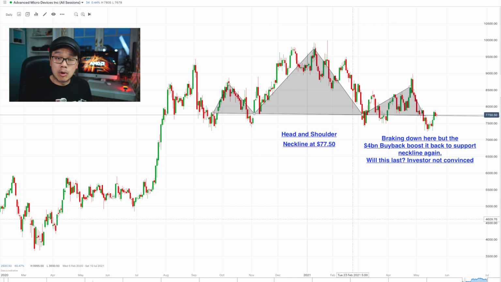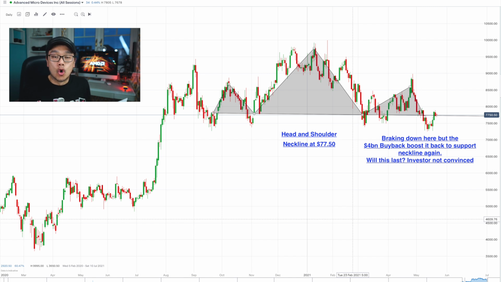So this one is me plotting using the indicator on IG.com, and this is not me trying to draw charts. This is basically the automatic head and shoulders indicator where you pick points, and I've picked 2 points. It shows that the right shoulder is a bit extended, a bit of resistance there, but it's still prominent. And on the neckline, again, 77.5. That's where it's supposed to break down. As you can see, about a couple of days ago, it started to break down. But because of the news of the $4 billion buyback pushing it up, I waited about 3 days to see what happens, and I noticed that it's starting to stagnate. The candles are starting to rotate. It looks like a morning star is showing. It looks like it's on a downward trend again.